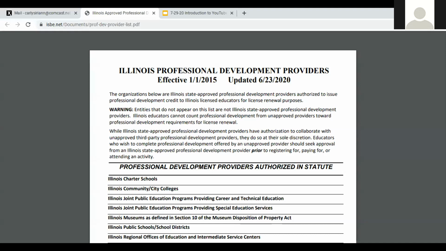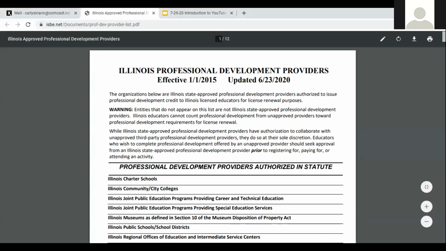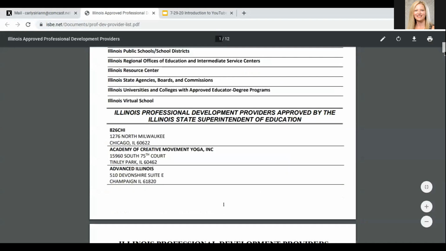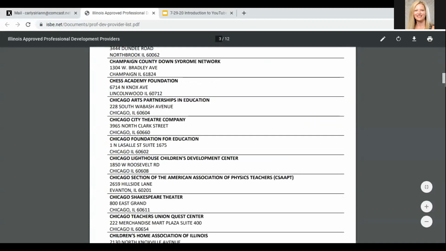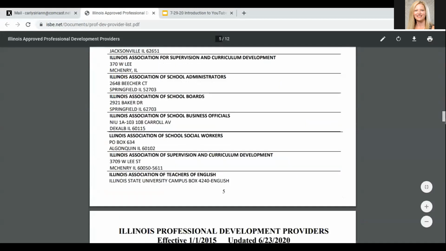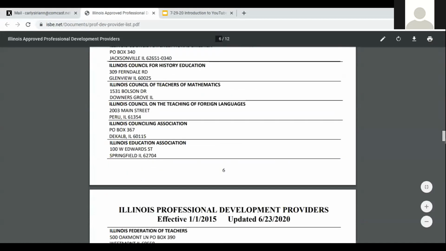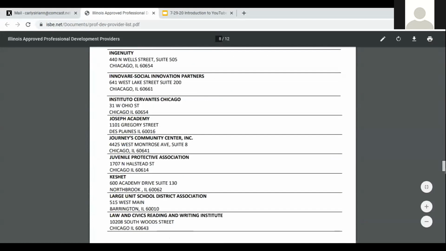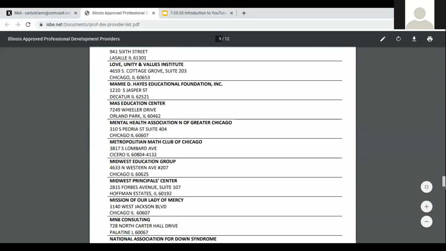So this is what it says. It says Illinois Professional Development Providers, and it says it was updated in June. And you said it's Illinois Learning Technology? No, it's learning. Go to the L's, Learning Technology Center of Illinois. And I don't see it. Hopefully you'll see it because you guys have a lot of great professional development. Oops, I went past the L's.